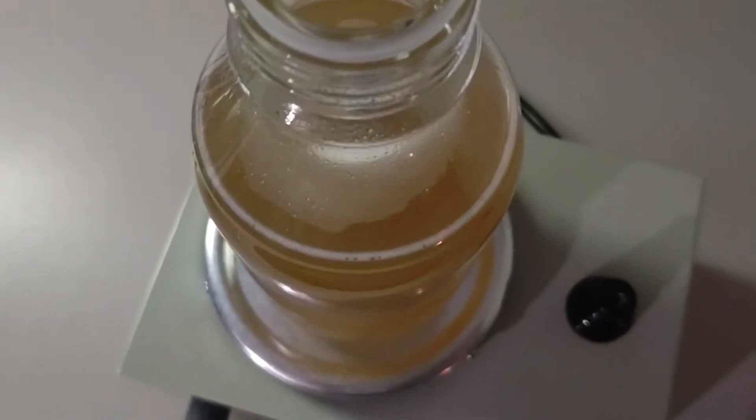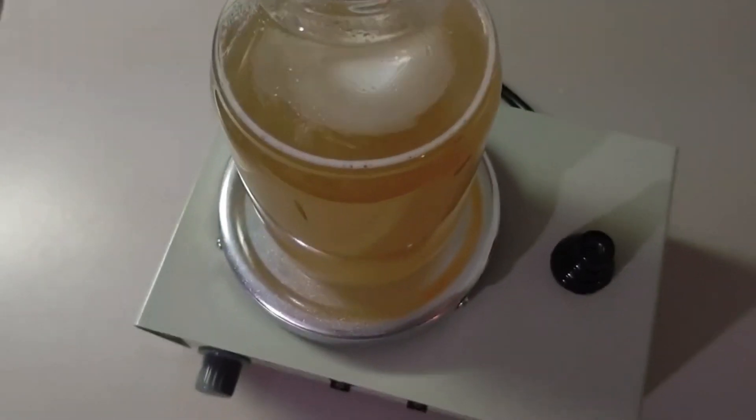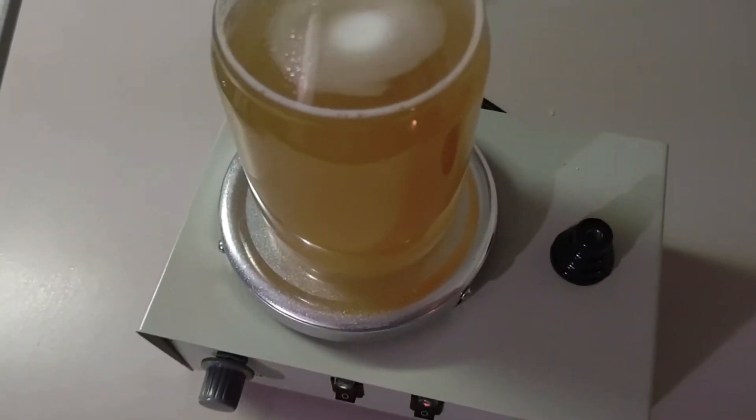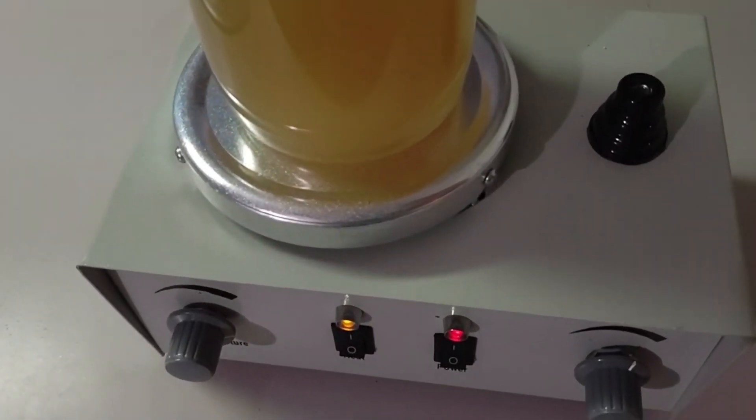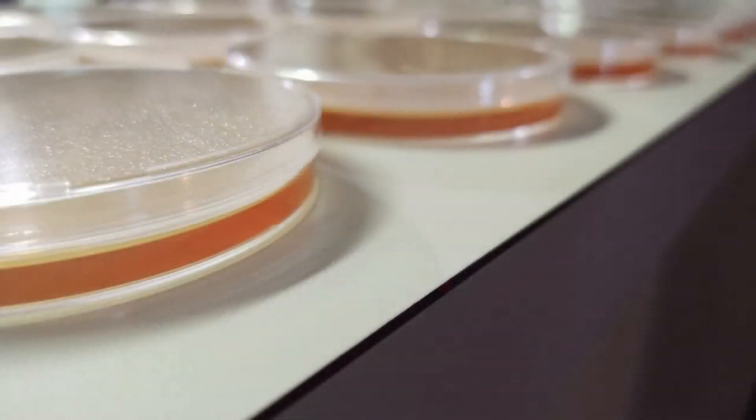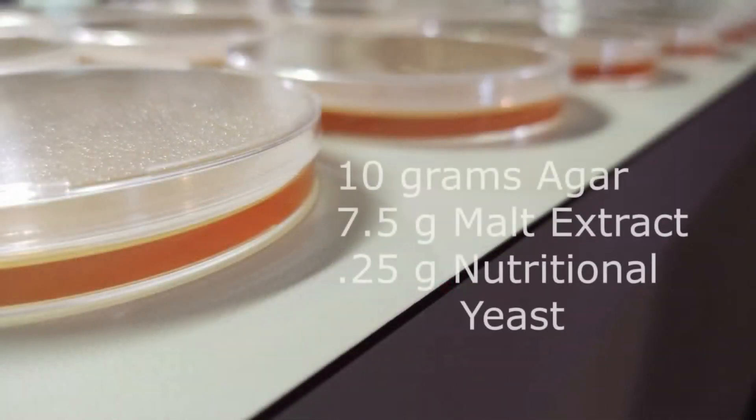When working with the nutritional yeast, even when you've created a fine powder, it will leave a cloudiness and particulates in your agar. We've tried straining this out and it's still there — and that's okay. We have not experienced any contamination. It's been a really positive recipe with just so much rhizomorphic growth, so the particulates and the cloudiness are just not a problem at all.